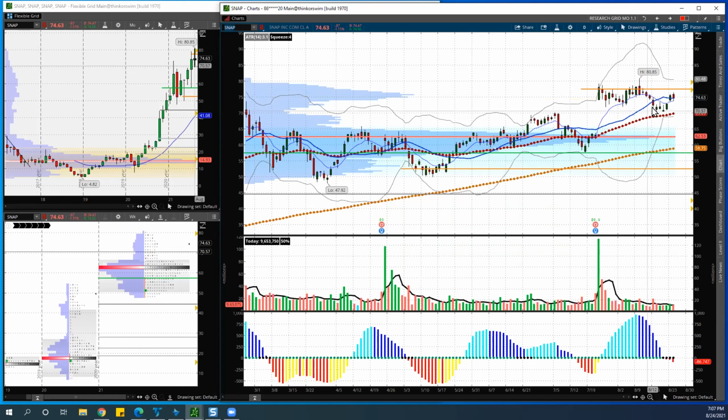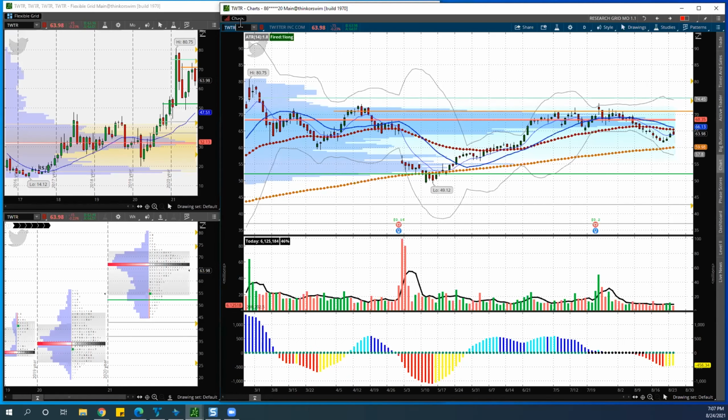We totally didn't. I mean, I wasn't even aware, and I don't like trading Snap, so there's no way I'm gonna be buying this. I'll be lying to you. That's like hindsight. But if we start seeing 80, I'll probably take it that day. 80 to 85 to 90. I'll love that one. So that's the Snap. Twitter, nothing until we get to 70, to be honest. I don't want to waste my time for that one.